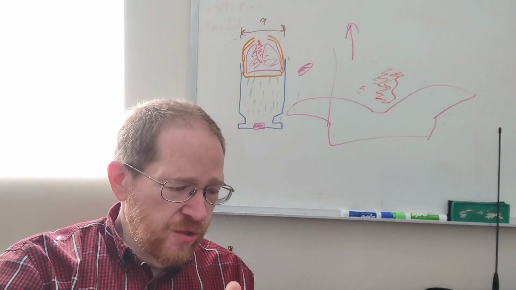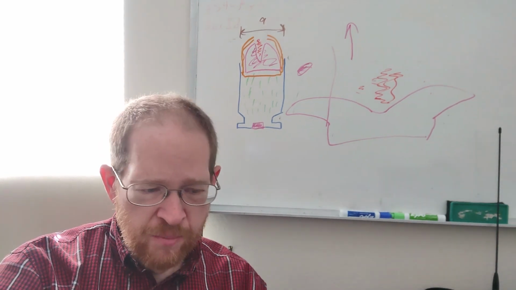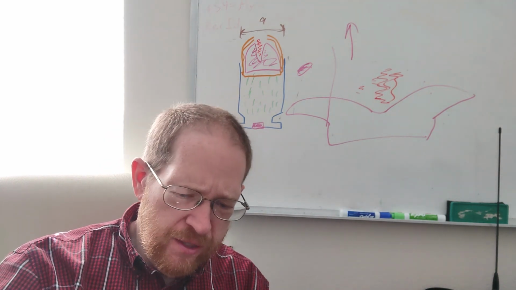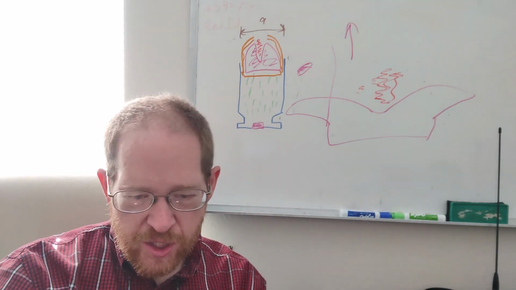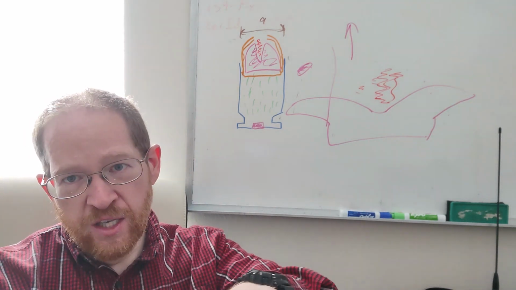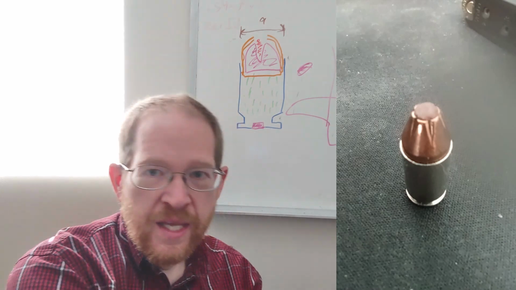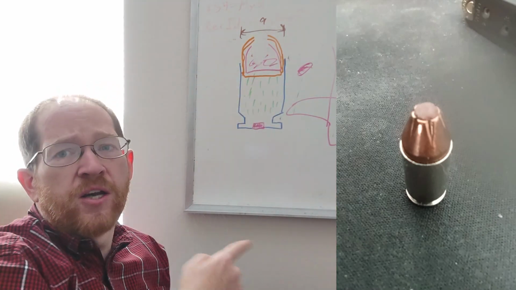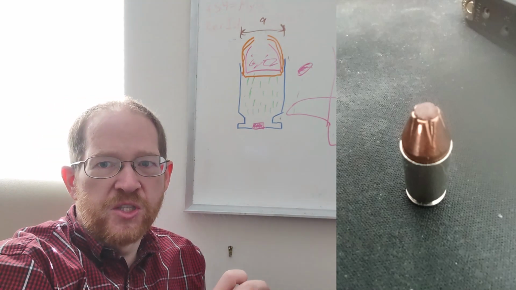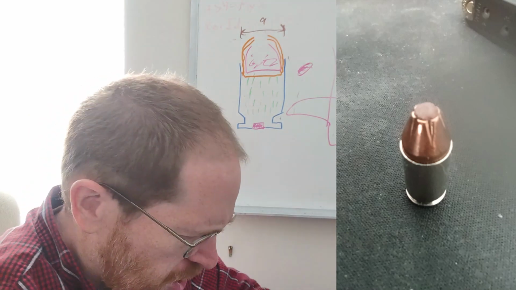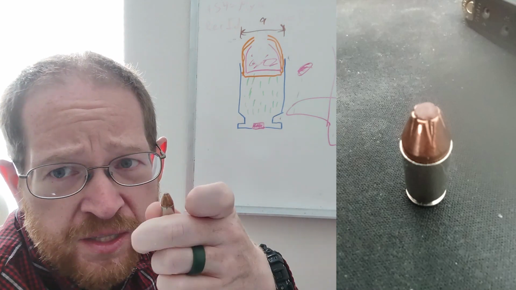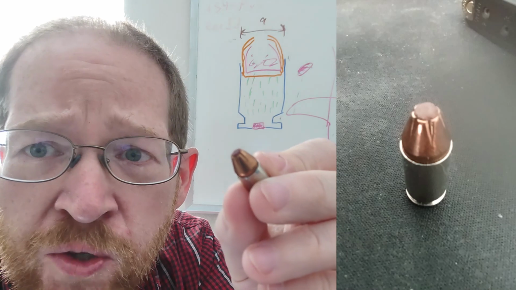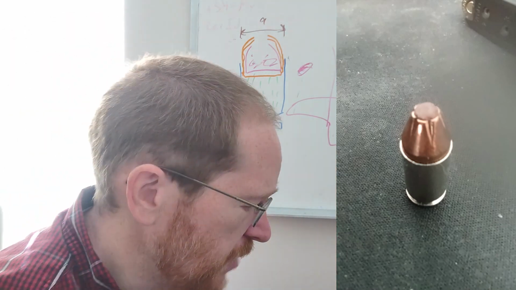And there's also what's starting to make it onto the market. Usually these are advertised as just hollow points. I generally call them filled hollow points. The basic idea is you've got a hollow point cartridge, and then that hollow opening at the front is filled with something. In the case of what's in my hand, it's like some kind of rubber. You look closely at that. It looks like a pencil eraser inside the hollow cavity.